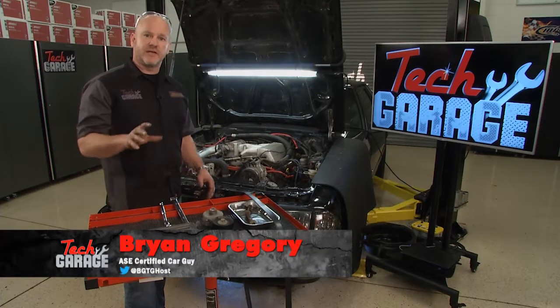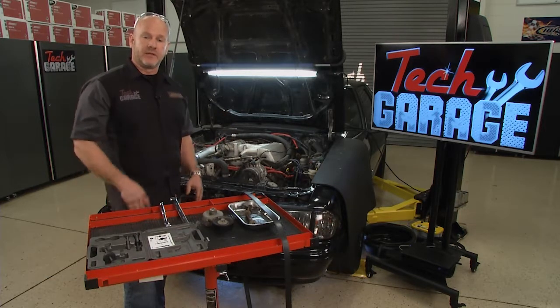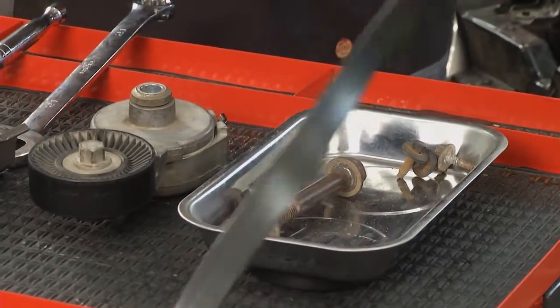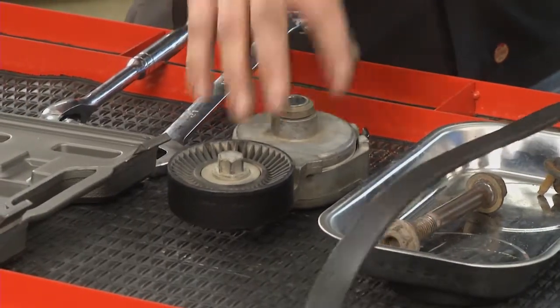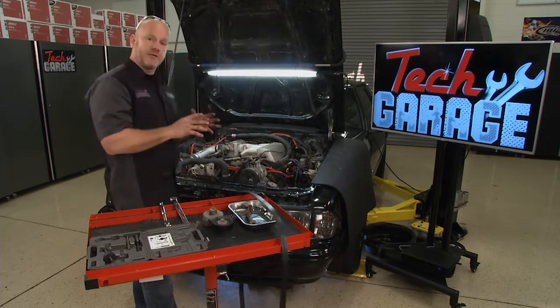We're at the final stage of our steering system overhaul, and that is replacing the power steering pump. Now, a couple tips along the way here. We're replacing the serpentine belt with a new quality belt from Dayco. We're going to replace the tensioner, the whole tensioner assembly, as there's a lot of wear and tear on the springs inside this.